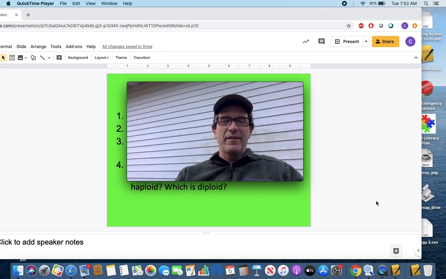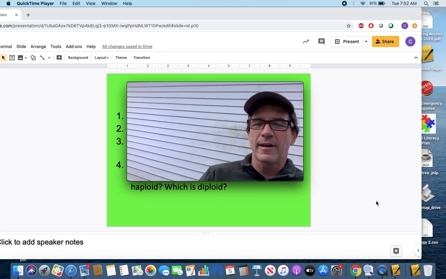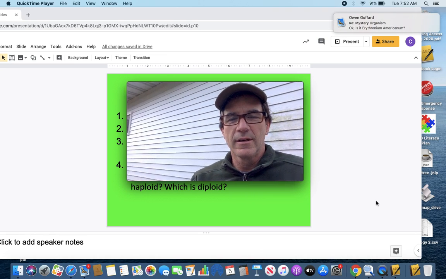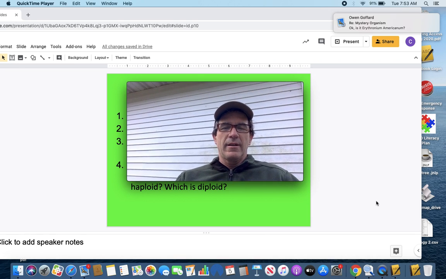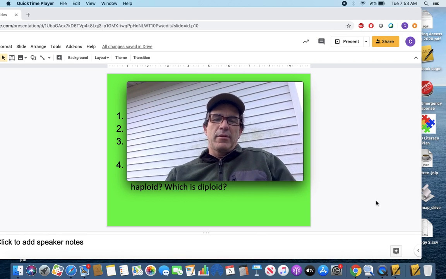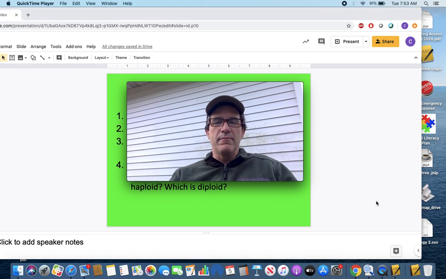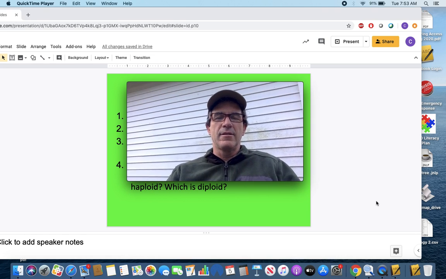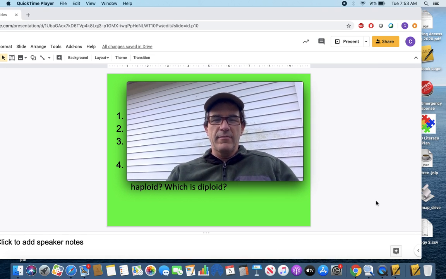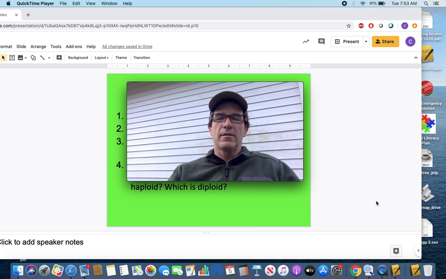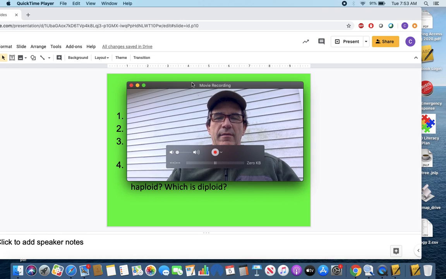Today I'm coming from the north side of my garage. I don't know if you can see it here, and why am I coming from here? Well, today we're going to be talking about some of the earliest land plants, and we think the earliest land plants actually lived in very moist areas. Being on the north side of the garage, this is a place where the sun really never hits. This is where most of the plants we're going to talk about today are actually living, and we'll show you a few examples here.